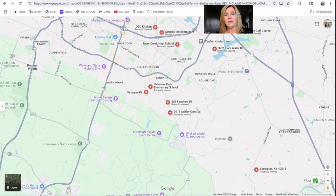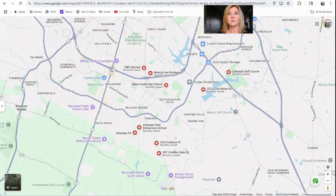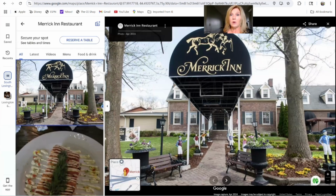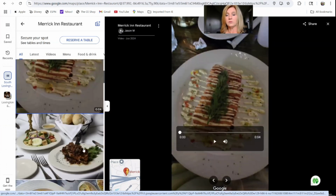So before we jump off today, I want to show you a treat. Now, every town kind of has their fancy, famous restaurant, and I really want to put a plug in for this restaurant here just inside of New Circle Road. It is Merrick Inn. It's country cooking, but not Cracker Barrel style. It is very high-end, delicious food. It's an old house, actually I'm thinking it was a hotel, but if someone knows, be sure to correct me. But we love to go here for special occasions.